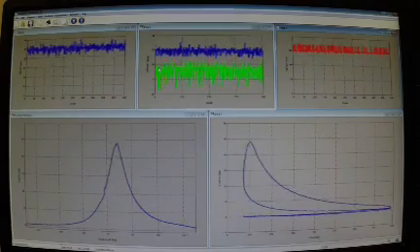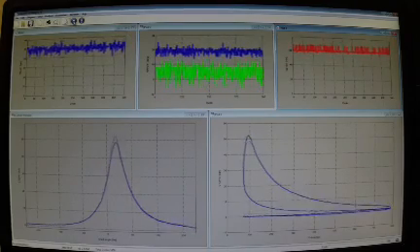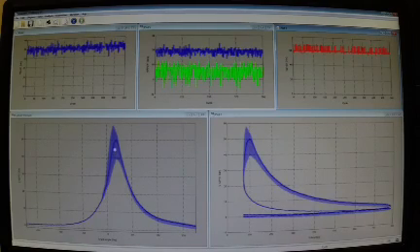Now, still being at a steady point, I hit stop. Engine is still running. And now I have a nice and clean envelope at this steady point. I can take the engine down now. And now I can do my analysis.